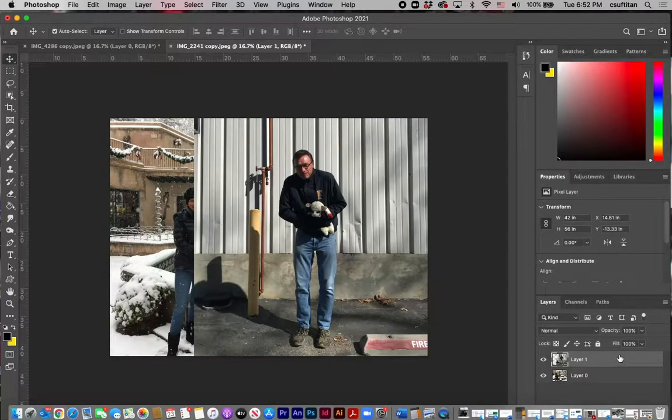Now the next thing I'm going to do is the selection of me on this photo. I'm not going to record those steps because you should know how to do it. However, I will show you the very last part where you do the output to a layer mask instead of output to a selection.